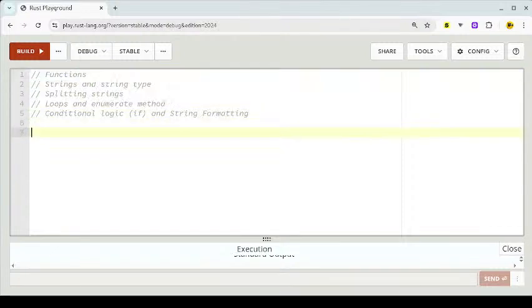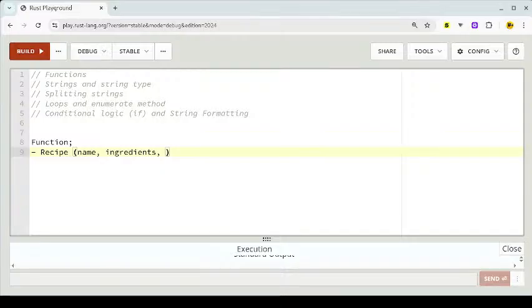So let's start with the first one, which is function. Think of a function like, let's see, a recipe. We give the recipe a name, then we give it ingredients, and then we'll have the food.